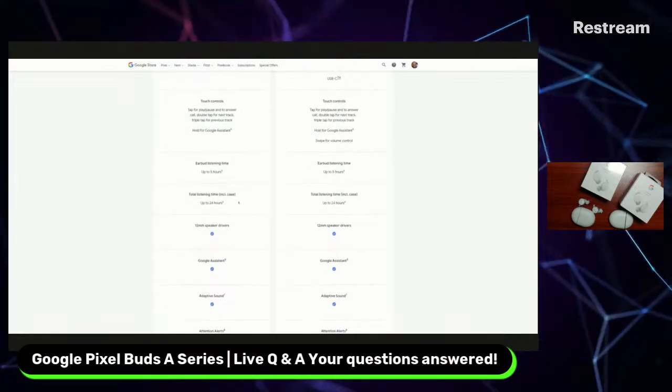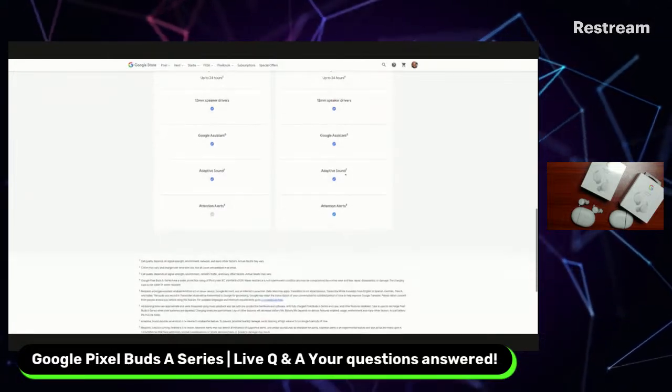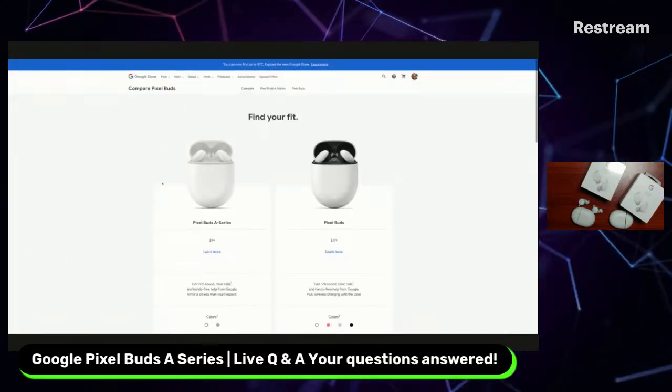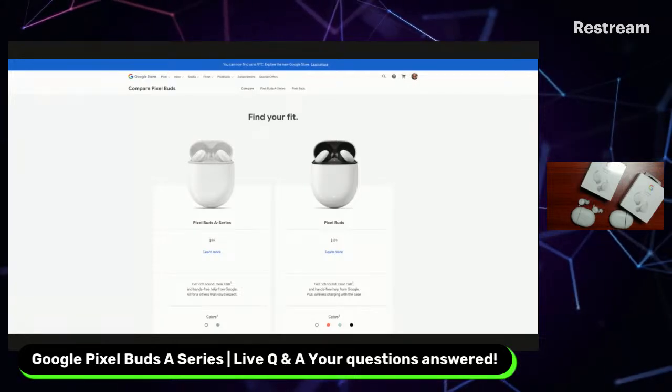Battery life is not compromised in any kind of way. Same 12mm drivers, Google Assistant, and no attention alerts. That is it, folks. That is the difference. That's what you're looking at. That's the only thing that's different.